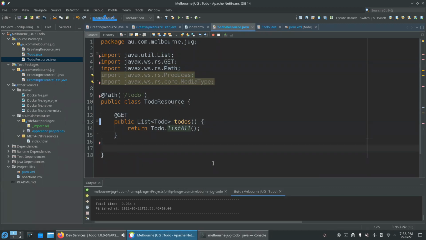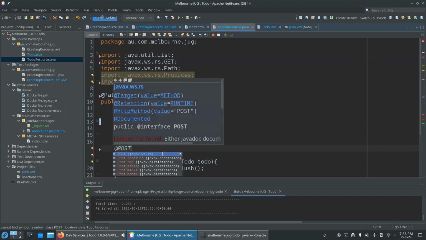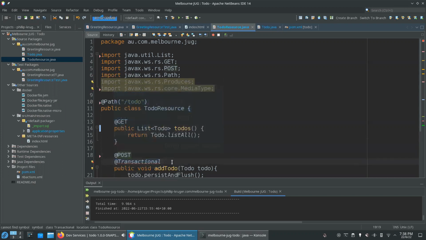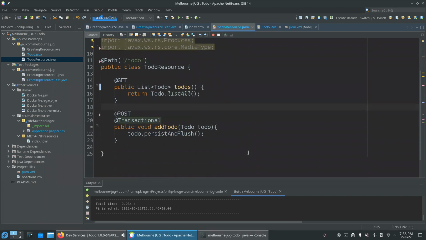And then we want to have the ability to add a new to-do. So we'll do this, we'll do the security a bit later. Right, so we'll just say that on a POST, in a transaction, we want to have the ability to store a new to-do. And again, I have methods here to make it easy.